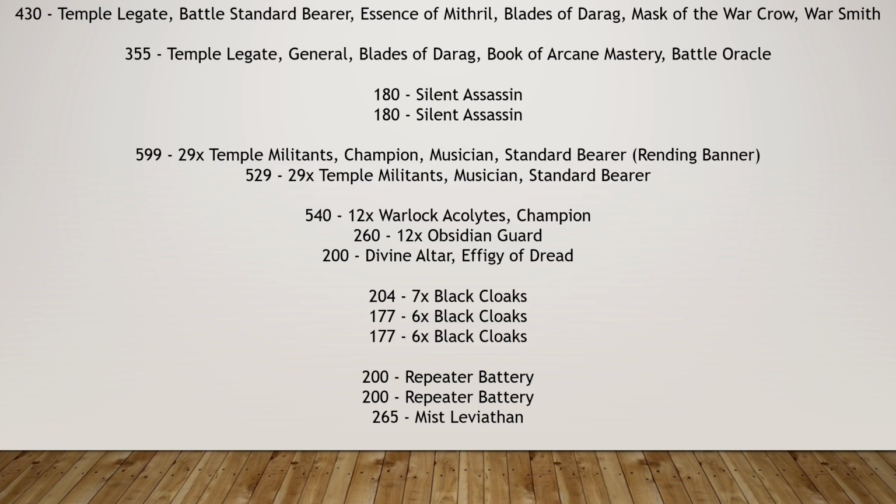It's a bit of a surprise to me that here once again we see a Divine Altar Effigy of Dread. I would assume that in such a list as this, it should be better playable to get the other version, the Crucible of Slaughter of the Divine Altar. But I think I'm with the designer of this list that the Effigy of Dread currently is just way better than the Crucible of Slaughter upgrade, because the Crucible of Slaughter doesn't solve any of the problems that you have with this list, mostly being armor.